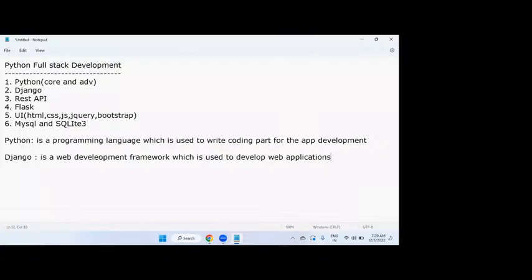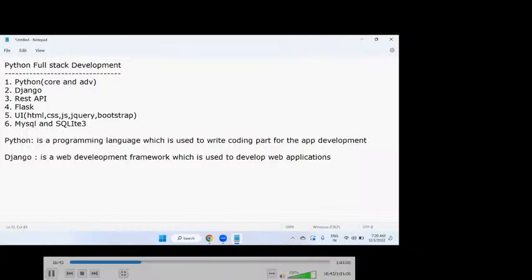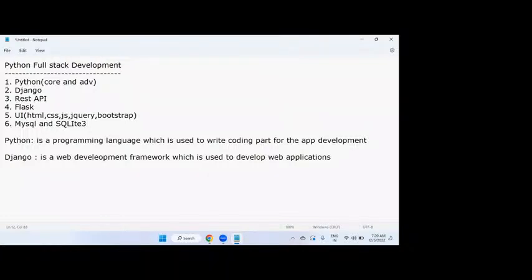So Django is not a programming language. It's a framework. What type of framework? It's a web development framework. Especially it is used to develop web applications only. But sir, what is a framework generally? A framework is nothing but a collection of rules, a set of predefined rules, or it contains a lot of built-in libraries. Using those libraries or predefined rules and regulations, we have to develop the application. The rules are already decided. You have to follow those framework rules. They have given the complete framework libraries. You have to install them and go through the implementation.